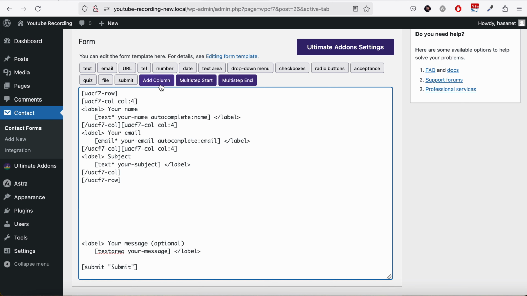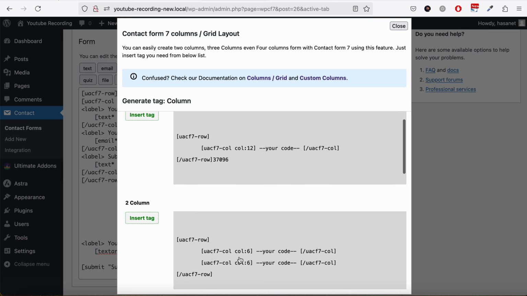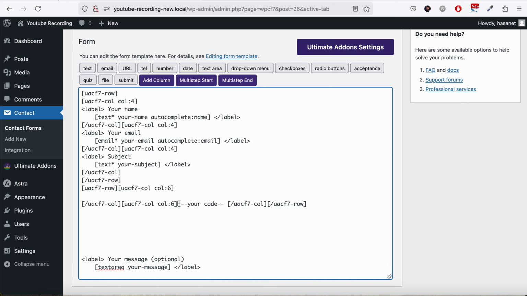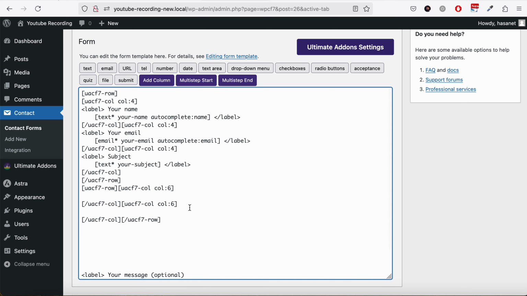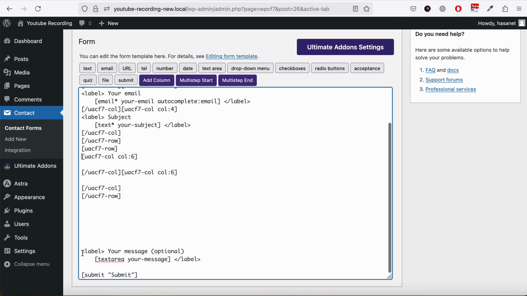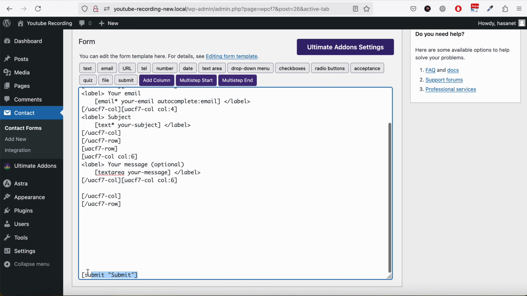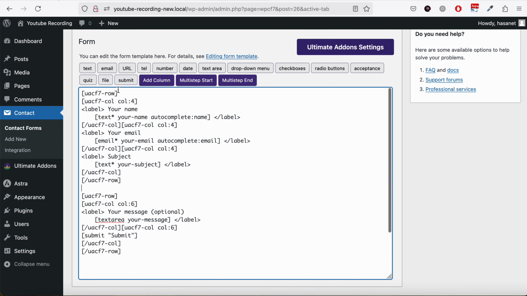Now, we can also add another, let's say, 2 column row. So it's the same process. We make some space. Let's separate the rows. These making space, these are optional. I'm just doing some house cleaning to make the form look good. So now this part is 3 column, this part is 2 column.